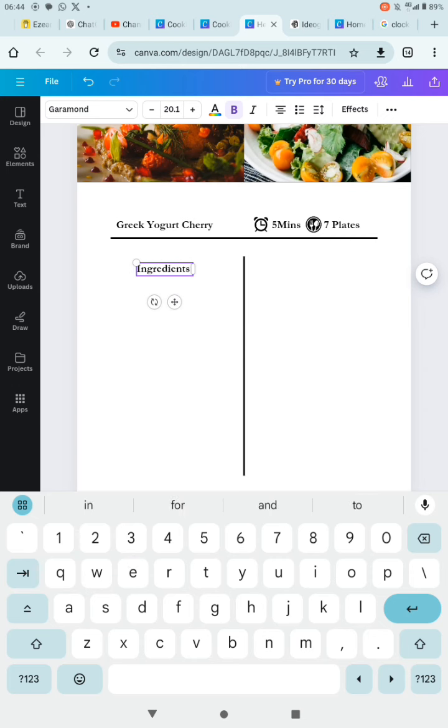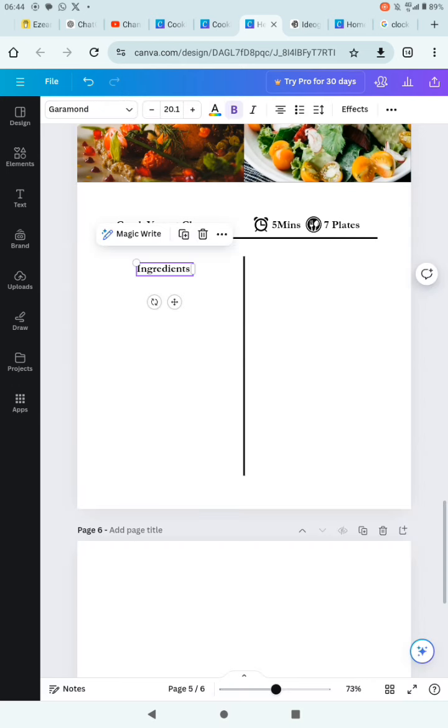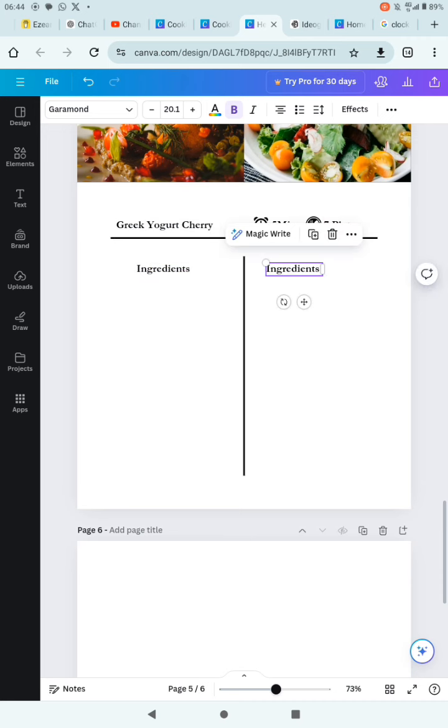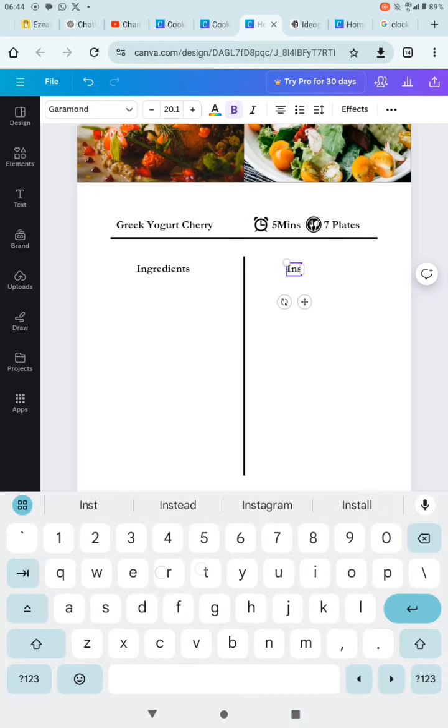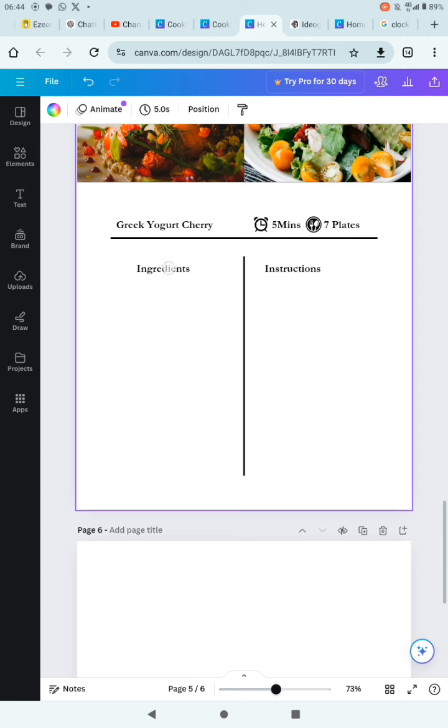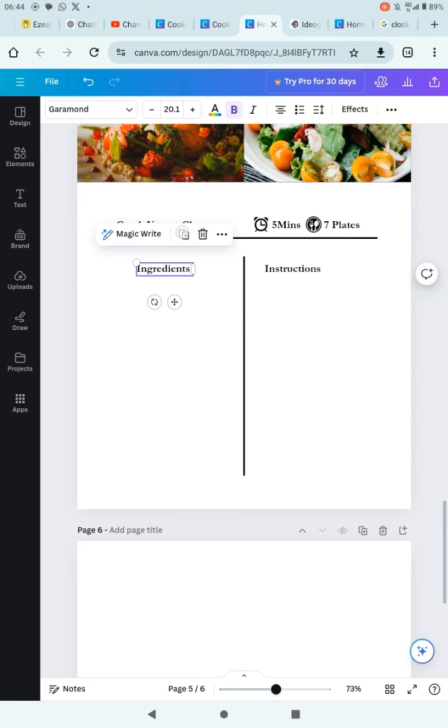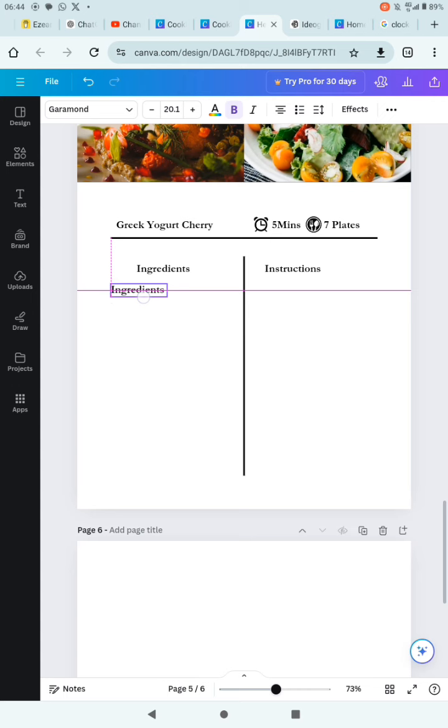I'll duplicate it, take it to the other side. Then I'm going to say instructions. Beautiful. So I'm going to duplicate this one again and bring it below, where I'll write my instructions. This is where my instructions are going to be.